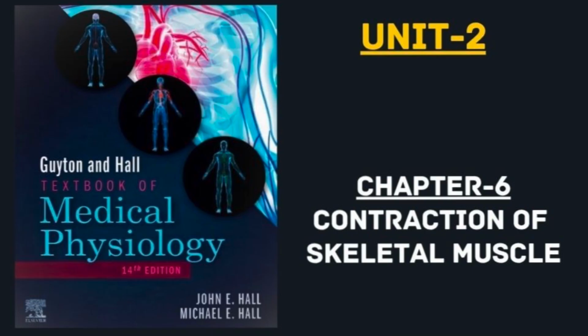Okay, so here's the big question. How do we get stronger? If I need to lift a pencil versus lifting a piano, how does my brain signal that massive difference in force? It's all just an electrical signal, right? The body uses a process called force summation, and it has 2 primary ways of summing up or increasing the force. Okay, method 1, multiple fiber summation.